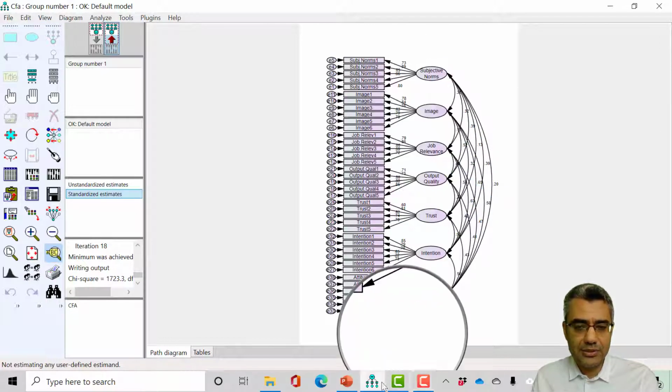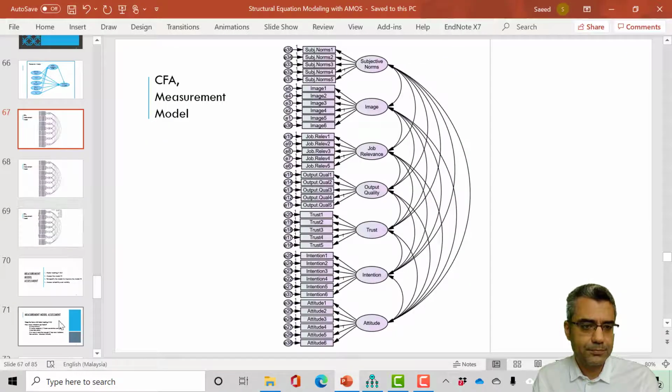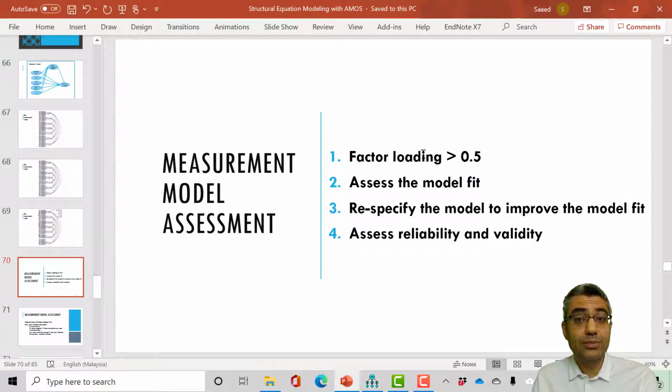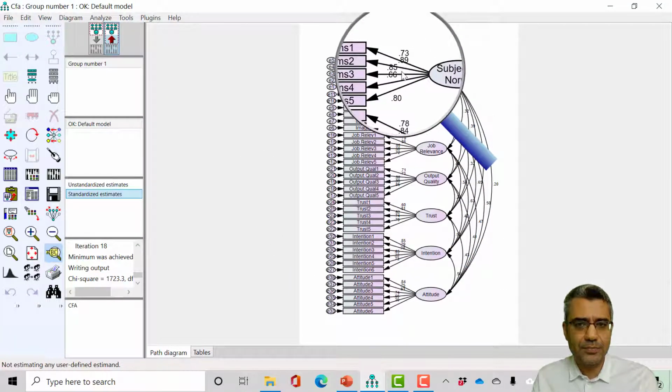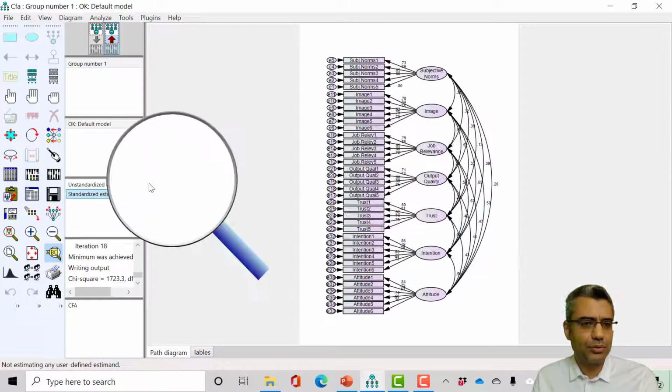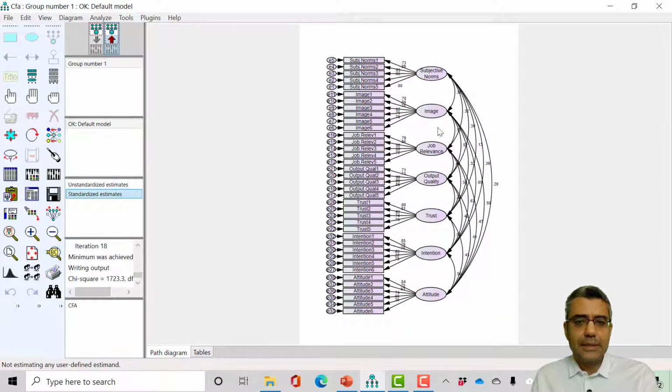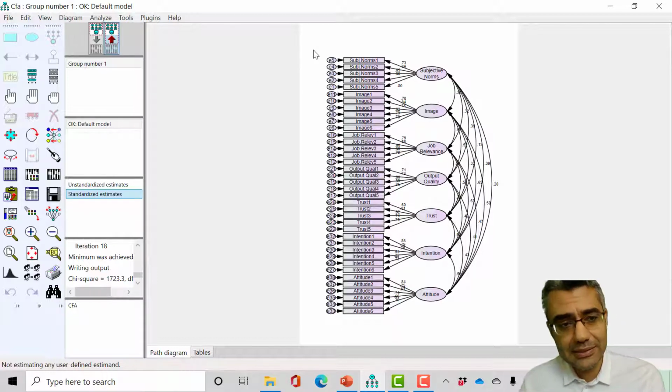We already discussed this. Factor loadings should be greater than 0.5. So this is the first thing we check. Anyway, this is how we run the CFA model and CFA test, confirmatory factor analysis.